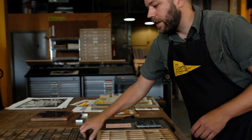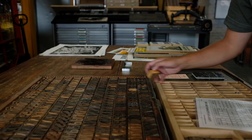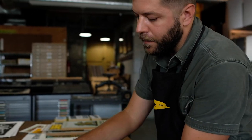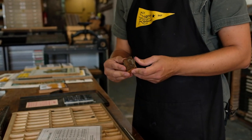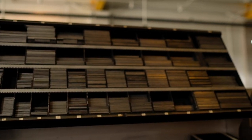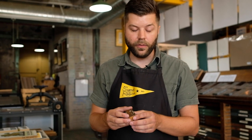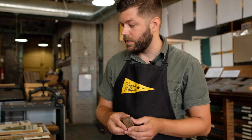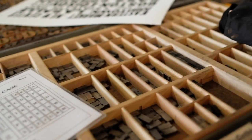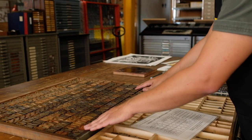Since casting all of this type in metal becomes quite expensive as the sizes get bigger and use more metal, the type manufacturers would switch to wood. I pulled a type case out that has these wood letters so you can see that each one is one solid piece made out of what is usually a hard maple. As my friends at the Hamilton Wood Type Museum would tell you, the maple that was in a colder climate would have a slower growth and the rings would be denser, making the wood better to use for making resilient, strong wood type. On this case layout, the letters are just in alphabetical order, so there's not a specific grid like we find in the metal type.